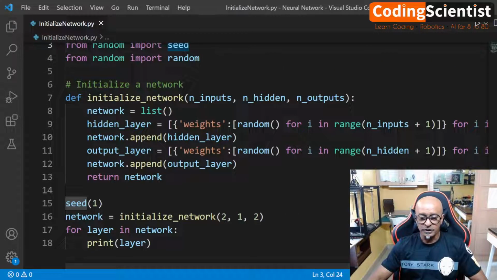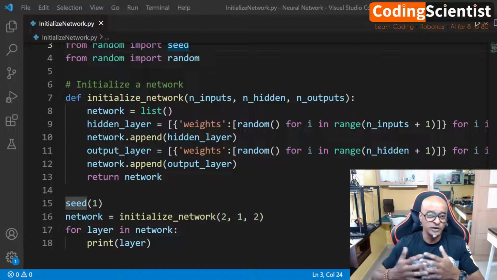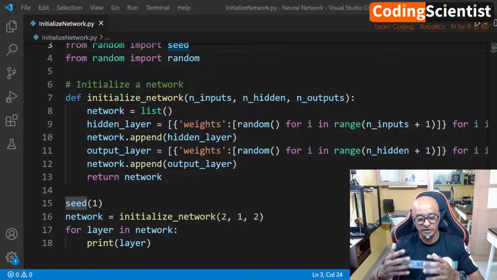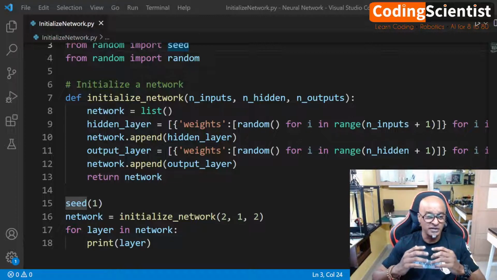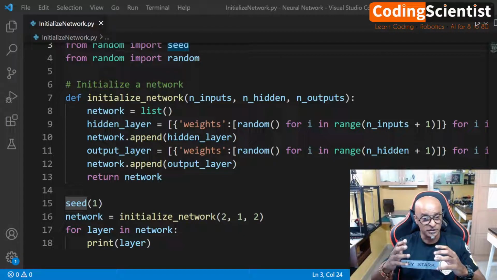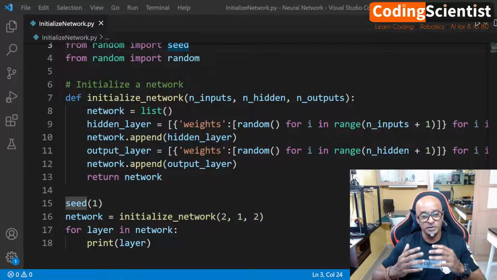So guys, what does this code basically do? We are starting with the creation of a new network which is ready for training the data sets. Each neuron has a set of weights that need to be maintained. It's very critical: one weight for each input connection and an additional weight for the bias. We need to create a bias as well. We will need to store additional properties for a neuron while we are training the neural network. Therefore, we will use a dictionary to represent each neuron.